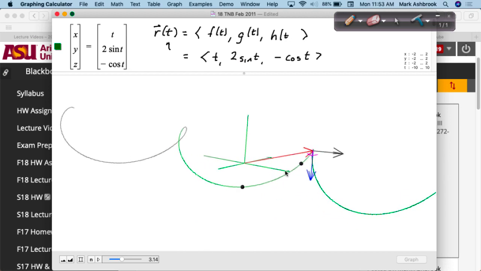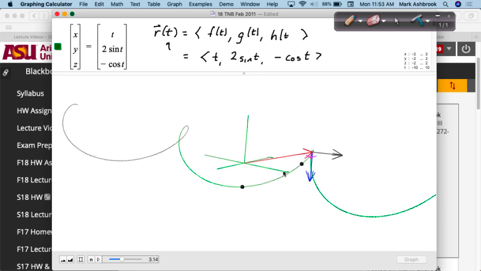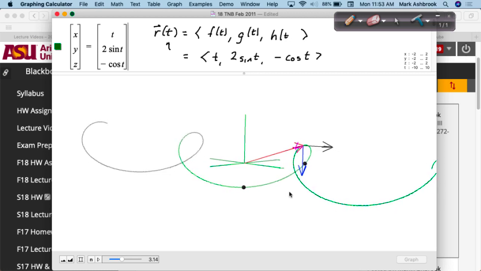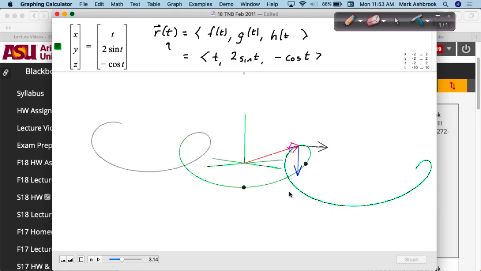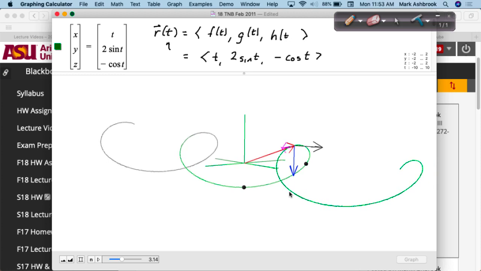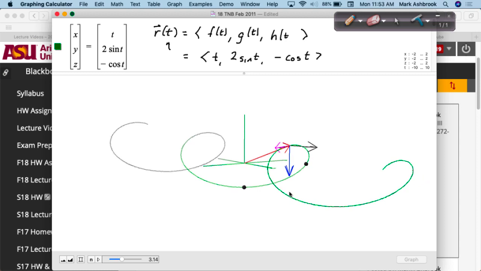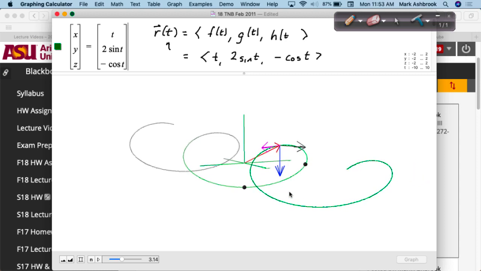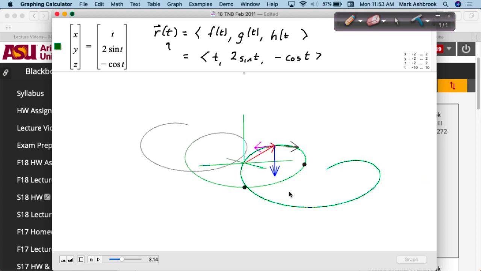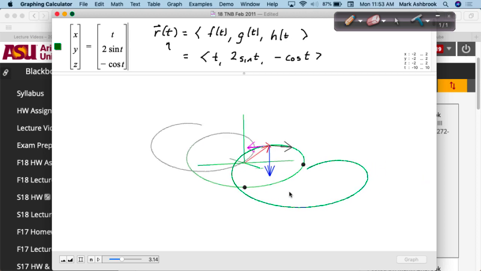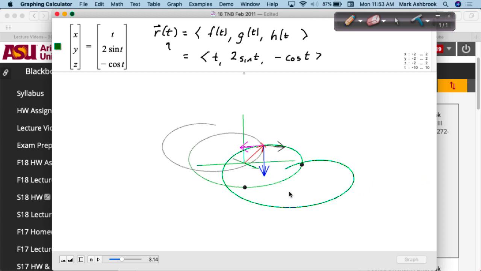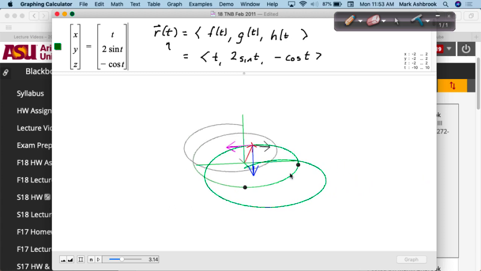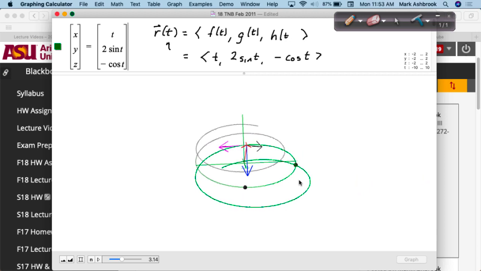I want you to do several things here. We're going to identify the vectors by their color. So what is the vector representing? For instance, it's the binormal vector, or it's the vector of the function itself. And then I want you to find all the vectors. We're going to actually find them, and then we're going to eventually find all the planes that go along with these vectors, right?